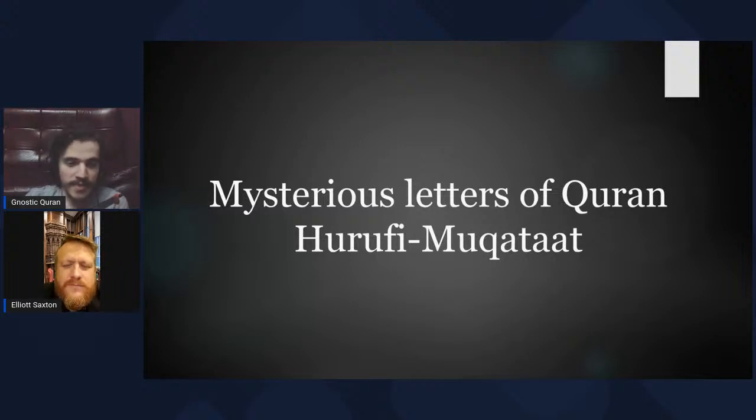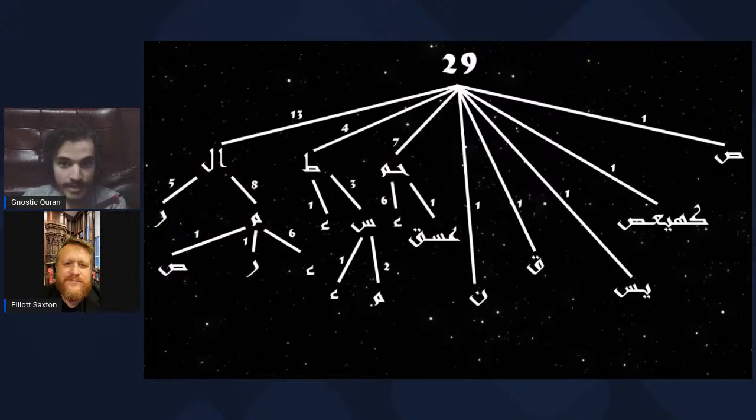They appear in 29 chapters of the Quranic text, or surahs, as you can say otherwise. This is a small representation of how it appears: 13 times with this alif lam preposition, 4 times with a ta, 7 times with a ha mim, and once with a different word combination, as you can see on the right side of the screen.